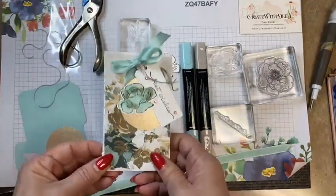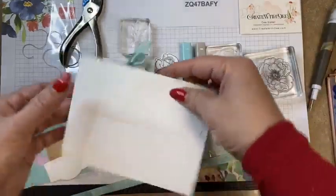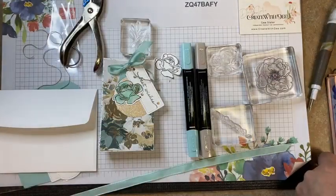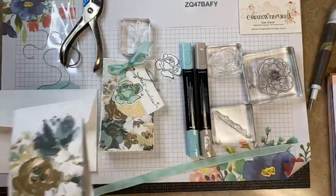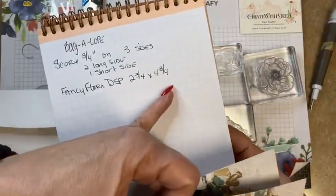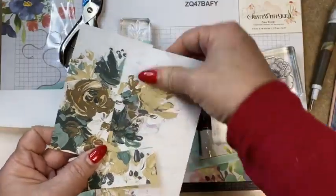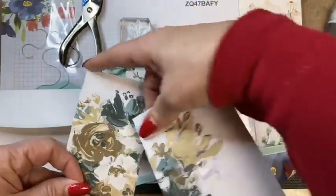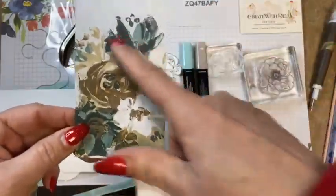All right, so what we're going to need on this one is a standard card size envelope. From our Fancy Floral, we are going to need a 2 3/4 by 4 3/4 section. On this one, what I used is this paper here, and I cut it across here at the 3 3/4 because I absolutely loved this focal image here.